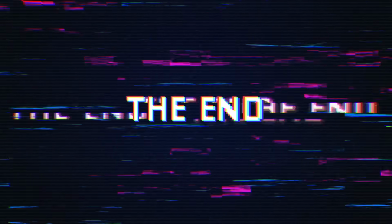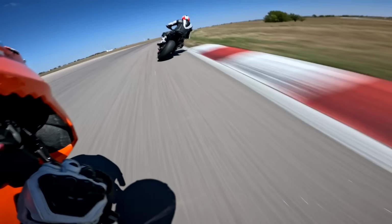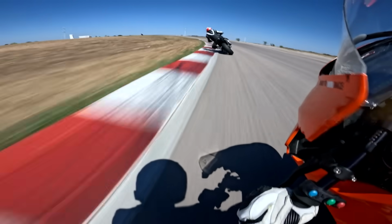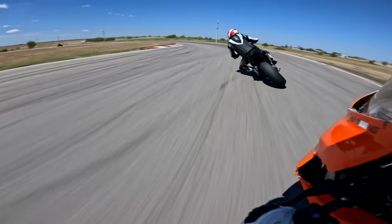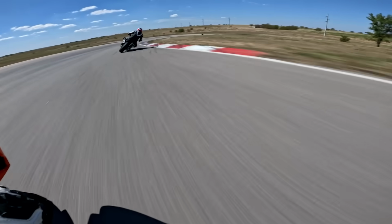That brings us to the end of our little journey today. I hope this satisfies all the fast boys out there who have collectively decided I spend too much time disparaging sport bikes. Guys, I like sport bikes. I'm just also pragmatic and understand their use case. But anyway, I hope you all enjoyed checking out some of these beautiful machines, and no matter what, we can all agree that they're way cooler than an S1000 RR.